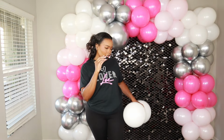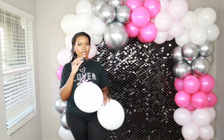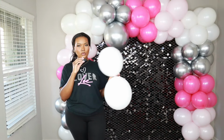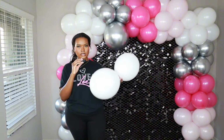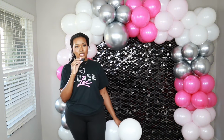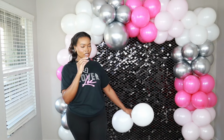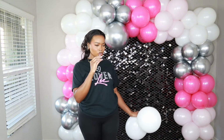All right, guys, so I ran into a little bit of an issue. I only have this amount left, and I need one last cluster for the bottom. So what I did was inflate 6 of my own white balloons, and I'm going to go ahead and add this to that cluster of 6 so I can finish off the balloon garland. I thought it was enough balloons, but it's not, because you guys know that I like to make the bottom of my balloon garlands go out to the side, have a nice little flow, but because it's not enough balloons, I won't be able to do that.